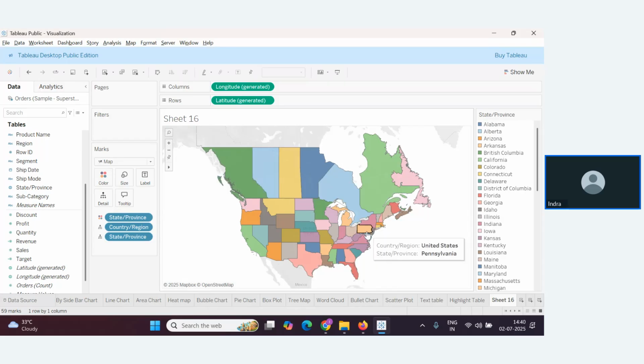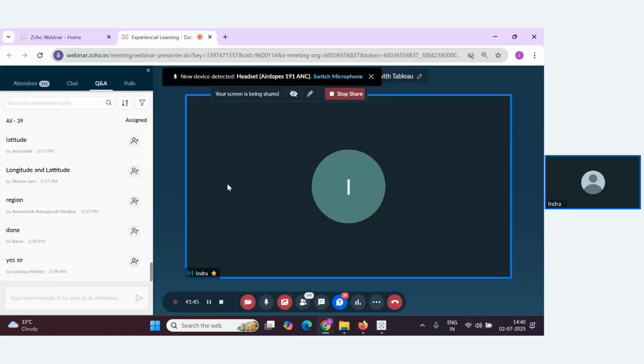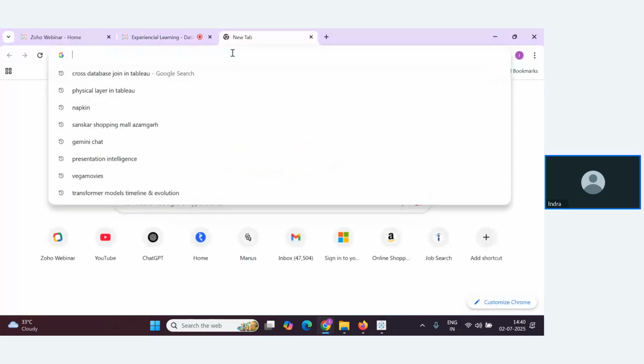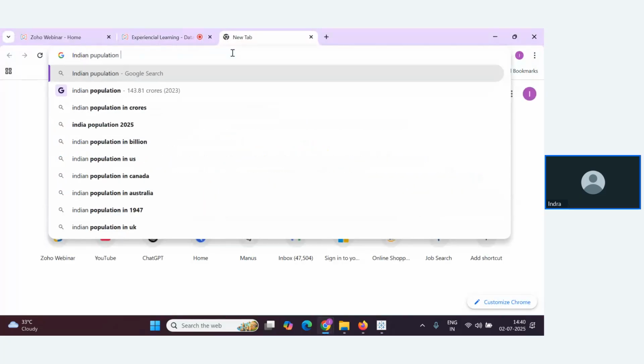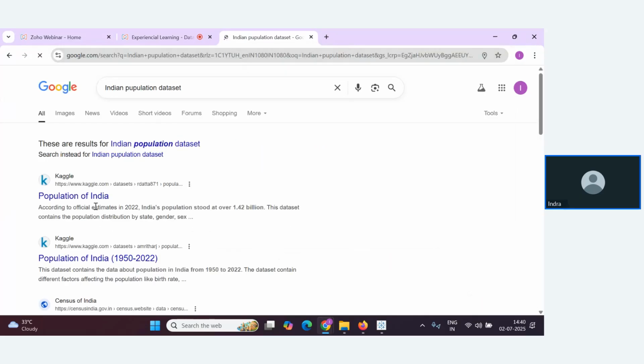Not only for United States, guys. If you have data with respect to any other state also, that also can be done here. For example, let's say an Indian population data set. Let me see if I can get it.